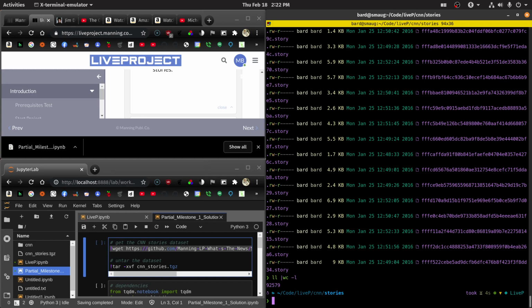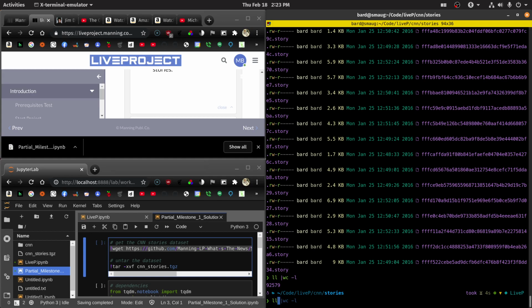And these things are 4 kilobytes on average. So if you multiply 100,000 times 4 kilobytes, what is that? 100,000 times 4,000 is 4 gigabytes, I think. You can check my math, but it's a lot.